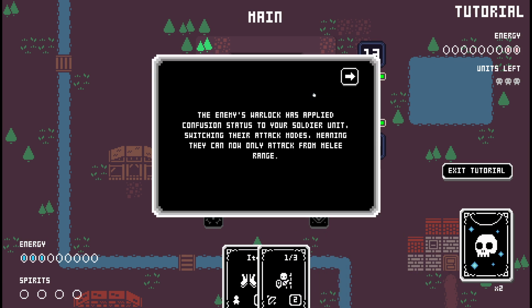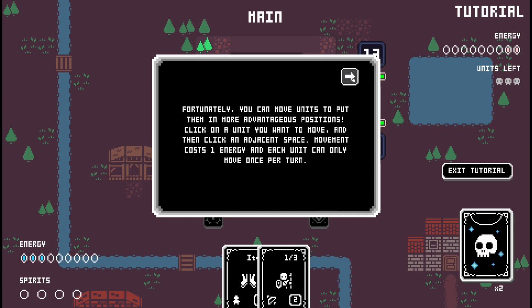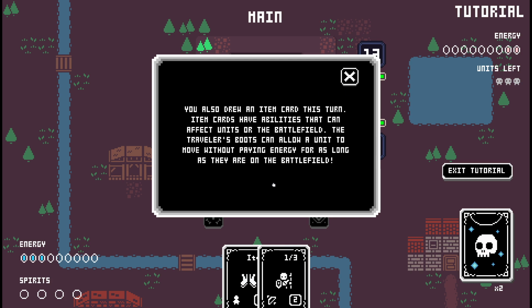The enemy's warlock has applied confusion status to your soldier's unit, switching their attack modes, meaning they can only attack from melee range. Fortunately, you can move units to put them in a more advantageous position. Click on a unit you want to move, and then click on the adjacent space. Movement costs more energy, and each unit can only move once per turn. You also drew an item card this turn. Item cards have abilities that can affect units on the battlefield. The Traveler's Boots will allow a unit to move up, paying energy for as long as they are on the battlefield.